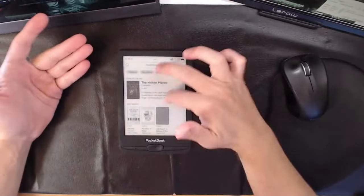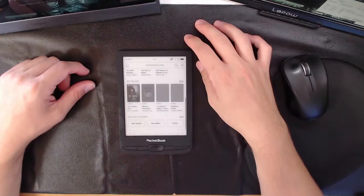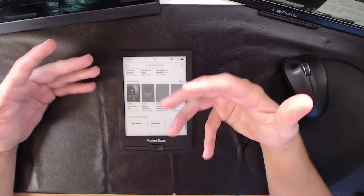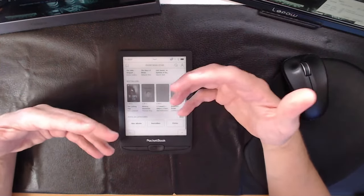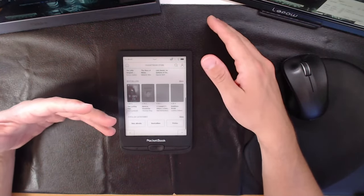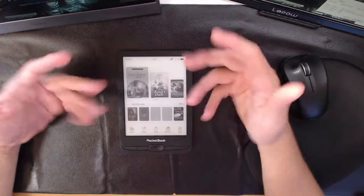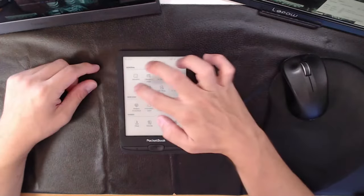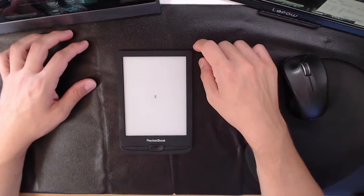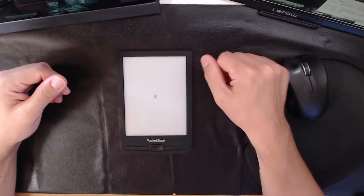You can find some things on here, and you pay in euros. But for the most part, I would just recommend buying books on the internet on your PC or desktop, and then transferring them over, which you can totally do. But if you needed a bookstore, it is there. And there's one more bookstore, but it doesn't apply to us, because none of the countries we operate in show up on this list.